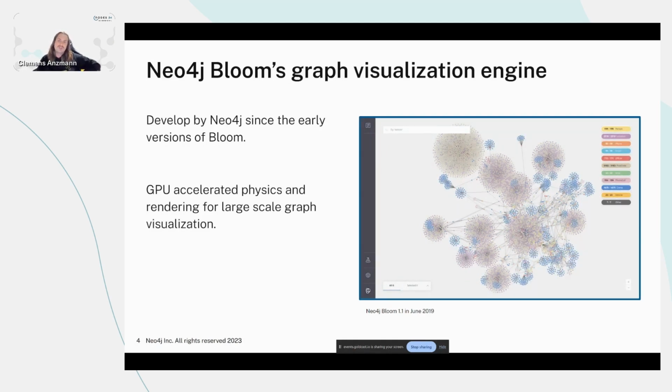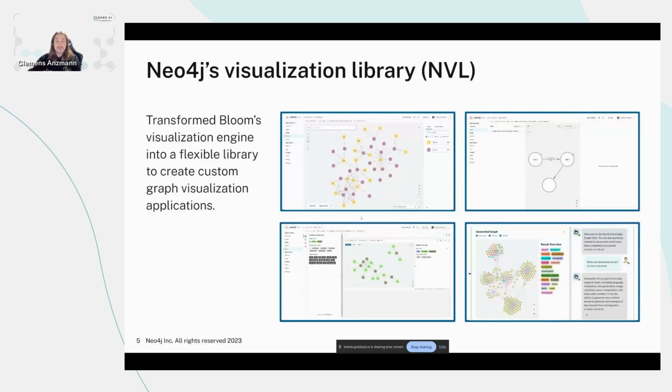Other tools within Neo4j have their own implementations of graph visualization, and over the last few years, we've been trying to unify all that. The idea had been to use Bloom's visualization engine across all Neo4j tools that have any kind of aspect of graph visualization. And that's what we've been doing over the last few years. I'm happy to say now Bloom, which is now called Explore, still uses, of course, NVL, and also Query, Data Importer, and other tools like the LLM Graph Builder all make use of the Neo4j visualization library.